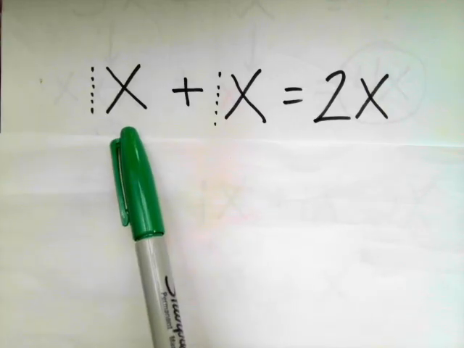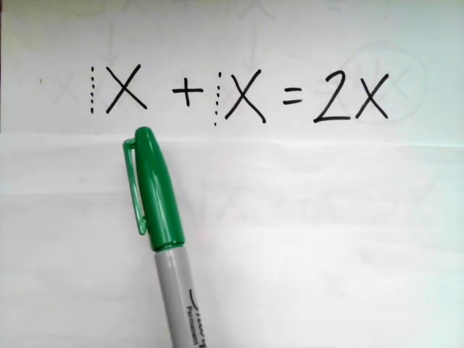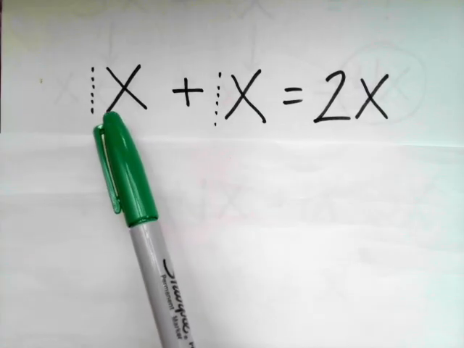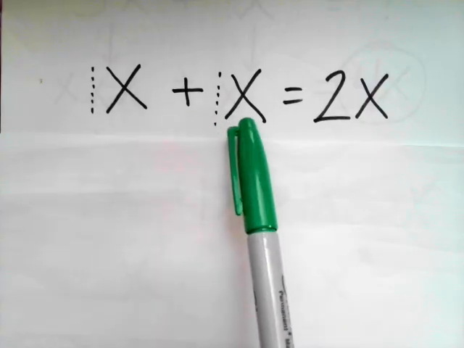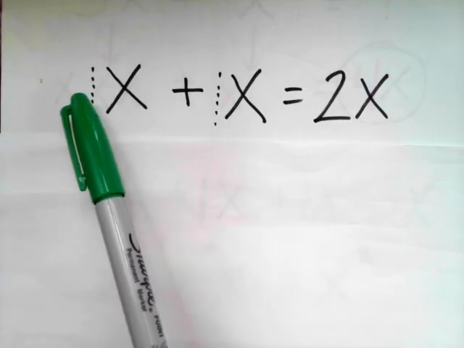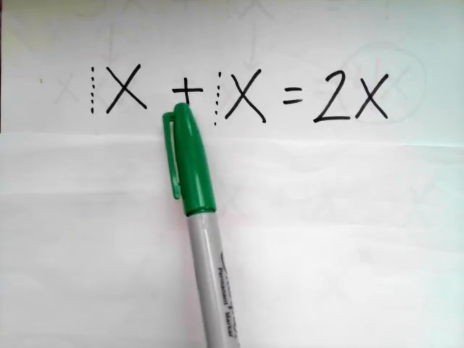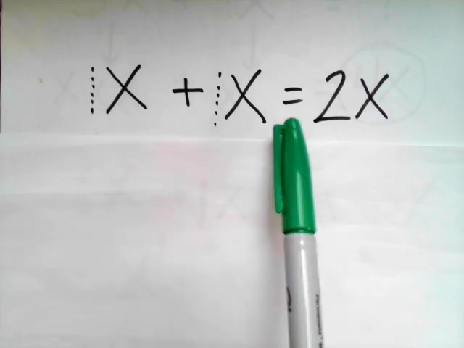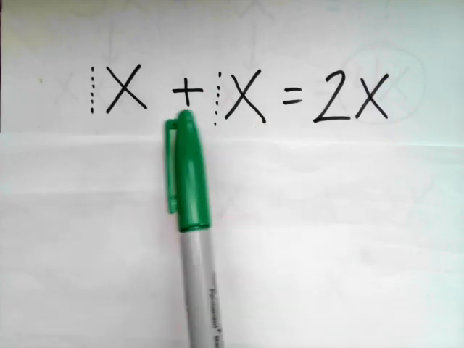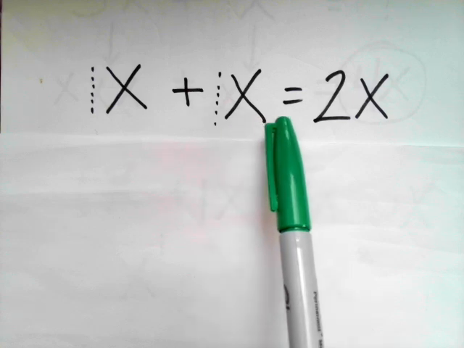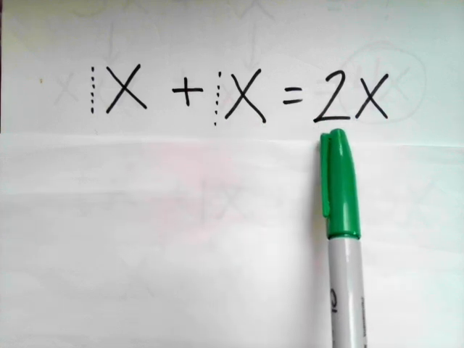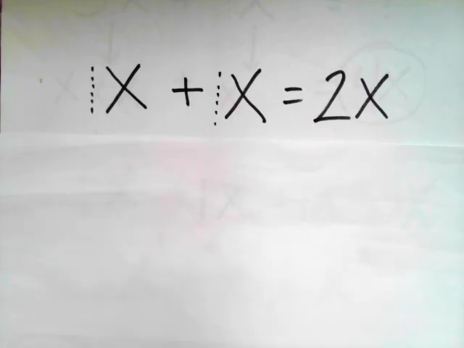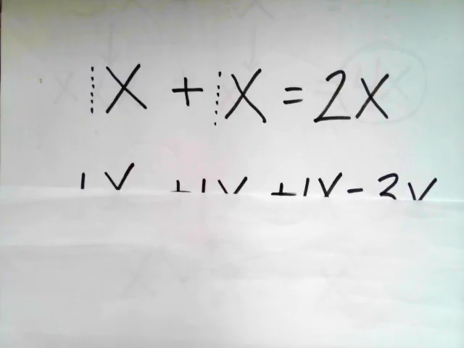For example, here you have x plus x. So a lot of students I've taught, they say, x plus x, what are you talking about, x and x? These are letters. We can't do anything with letters. But once you show that invisible 1 plus invisible 1 is 2, and that x is attached through multiplication, you can see 1 plus 1, or 1x plus 1x is 2x. Okay, so I'm going to go slow through this video.